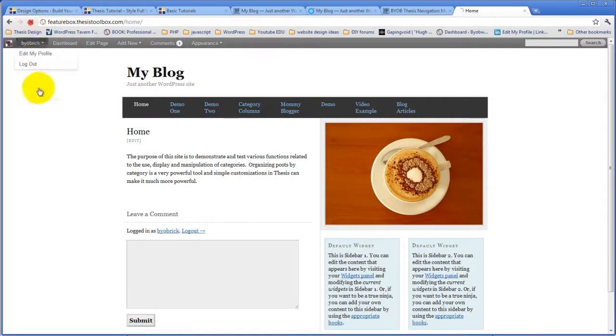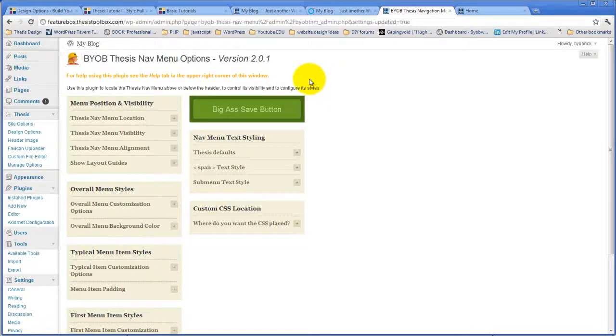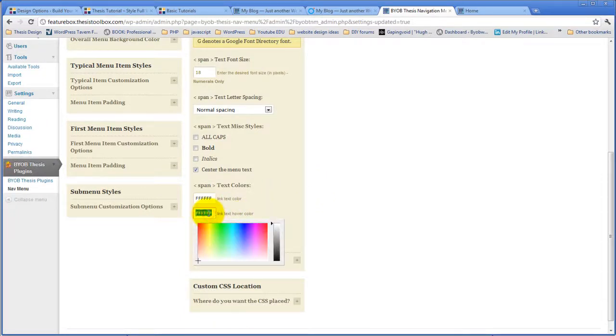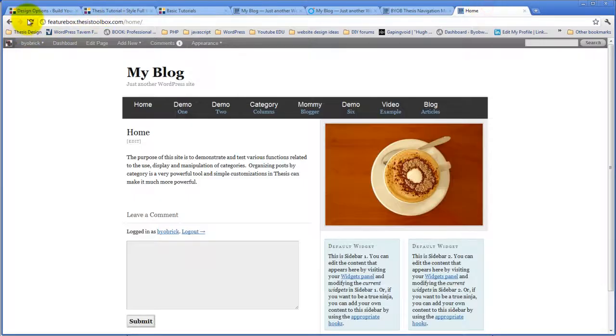Come back and refresh it. Okay, and so now you see we have our span text, where the top piece is bigger than the bottom piece, right? And the color changes only on the main one. We could actually change the color for all of our hover, right? So we could change the white color to another color, for example. Let's just do that. Actually, just for grins, let's make the span text here for hover 333333 and hit save and refresh it.